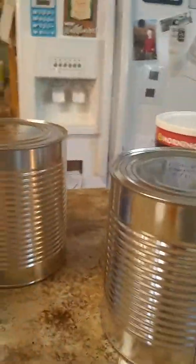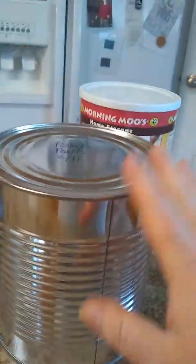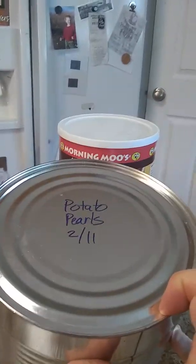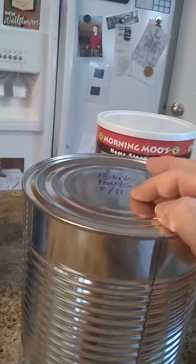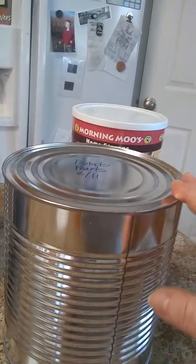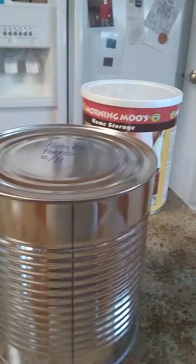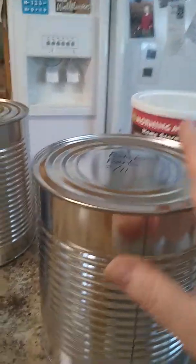Here is another thing I've learned over the years that some people might not be familiar with. This is potato pearls — I canned these over seven years ago. Potato pearls, these in particular, come from the LDS Home Storage Centers. They are wonderful, I highly recommend them, we use them several times a month. But this was probably in a case that was buried and these did not get used. The can looks good, everything looks good — but these have a really short shelf life. They are recommended to use between 18 months and two years. So these are seven and a half years old and will most likely go in the trash.